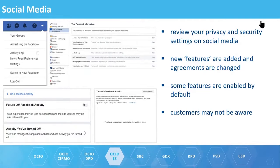Now in this case, it's cleared. I didn't want to show you all the different places that I, or wherever this was grabbed from, had been recently, but I'm going to bet for the average person who has a Facebook account that goes in there and looks at this and it's not already turned off, I think you're going to be shocked. Look at all the information that's being tracked on you and consider whether that's appropriate and whether you want to clear that and disable it. It's up to you. Go check it out.